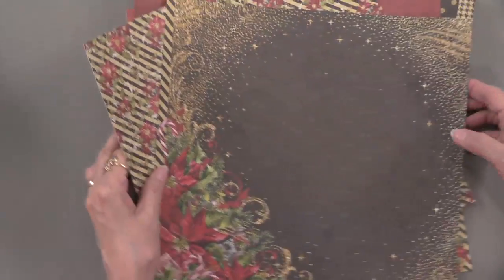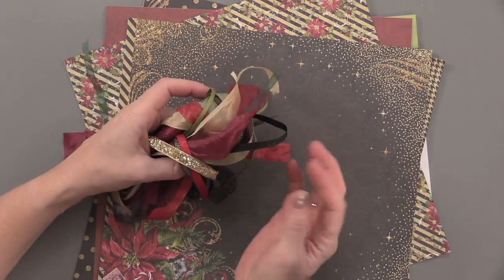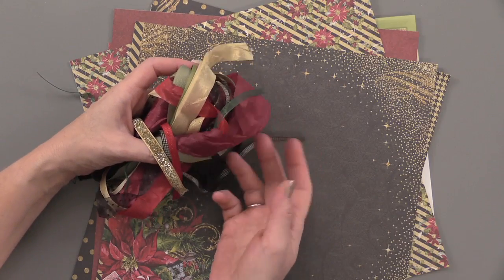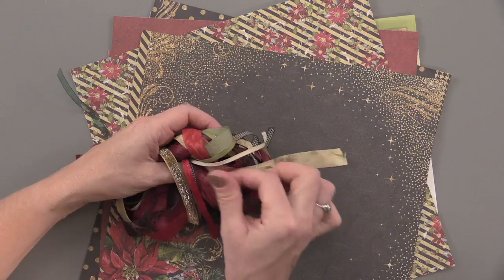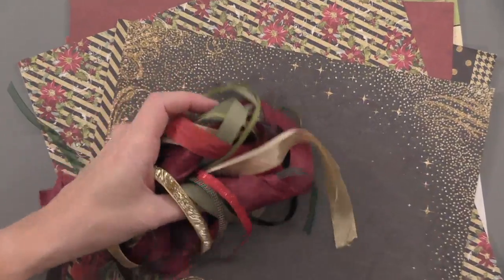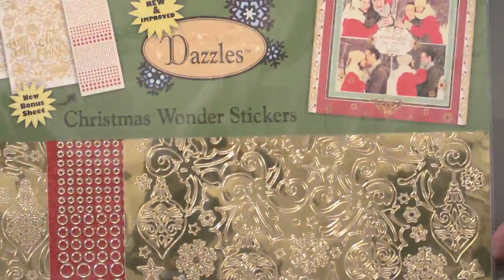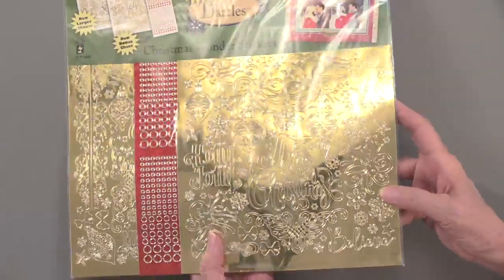So all of these, that's just the beginning. And to play with these, you get these great ribbons. You're going to get 12 ribbons, 36 inches each, and lots of different varieties. You have crepes, glimmer, that great glitter velvet. You get thin ones, and they're all going to match these papers just beautifully. Perfectly, of course.